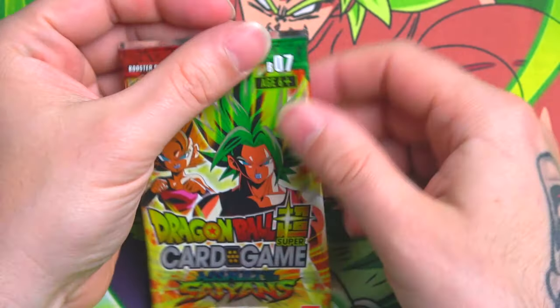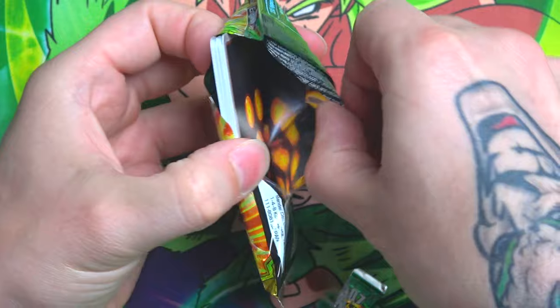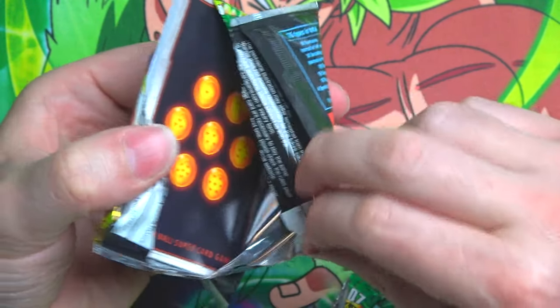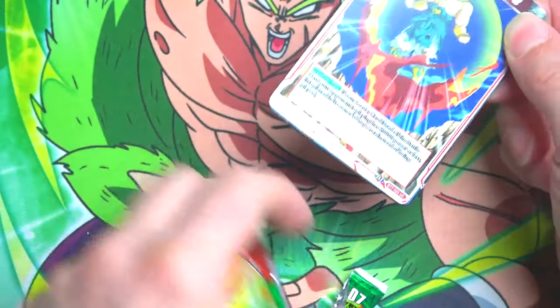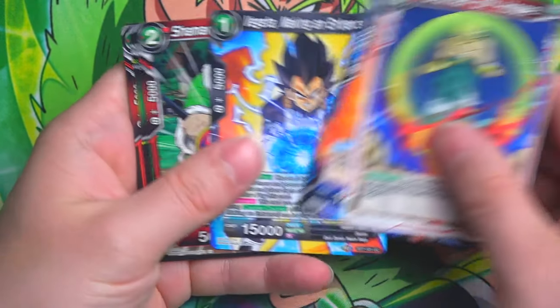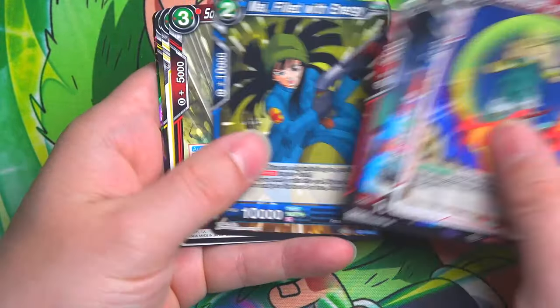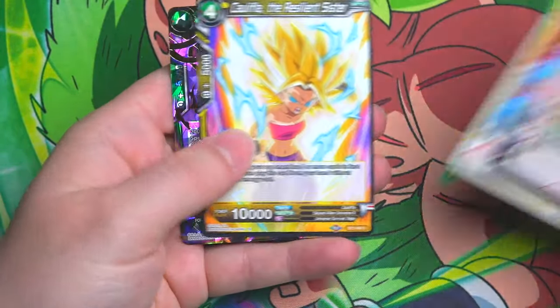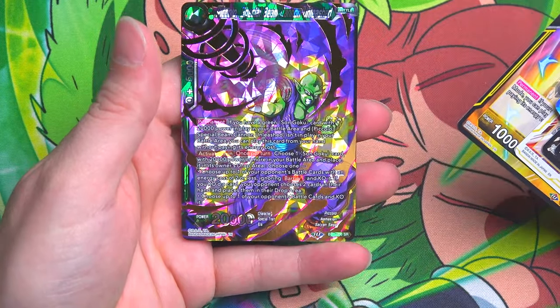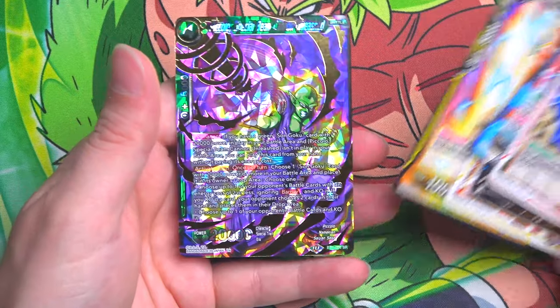This is the last pack. Last pack, my boys. Come on, good pack. We just got three Infinity Saiyans. Like, what the heck? Three of them. Are you kidding me right now? Yo, I can't believe that Saiyan you just done worked. Yo, it worked, bro. Here we go. Boom. Yo, look at that Piccolo. It's only a super rare, but that Piccolo looks lit.